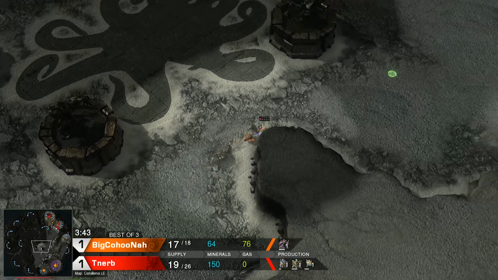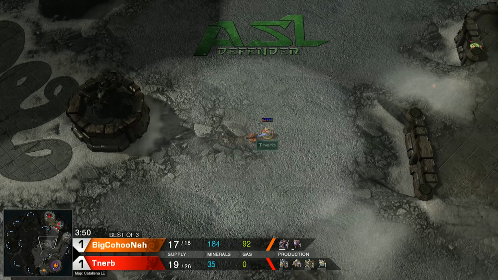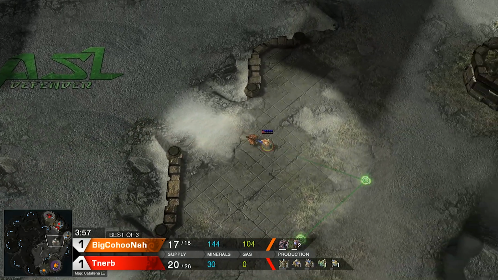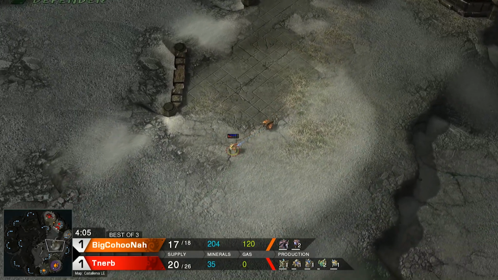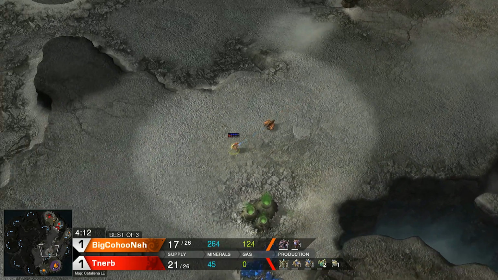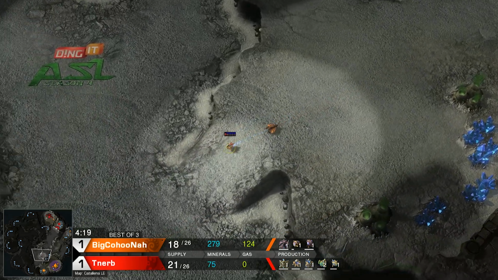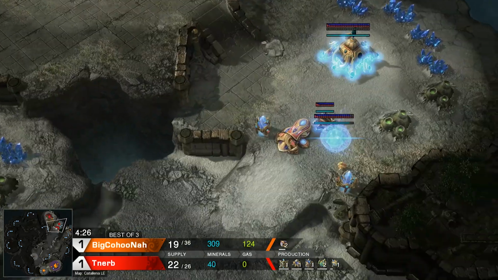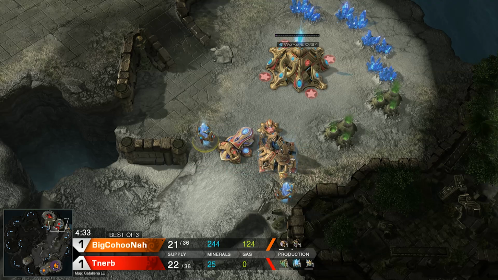I think actually Tnerb walled himself in completely. I don't think he did. It doesn't look like it. Yeah, it looks like there's a small gap right there. But he did opt for the Forge Fast Expand. I think he did. Yeah, there's still enough room left. Oh no, you're right. 1 hex. Man, he did that real good. Yeah, that's a nice tight wall. A little bit of a misclick there.